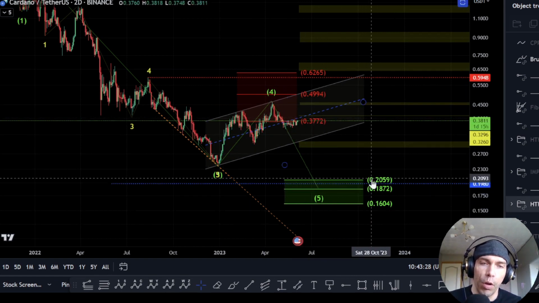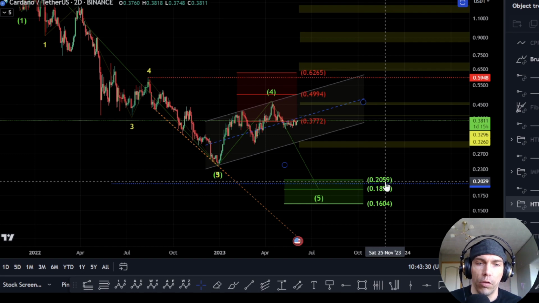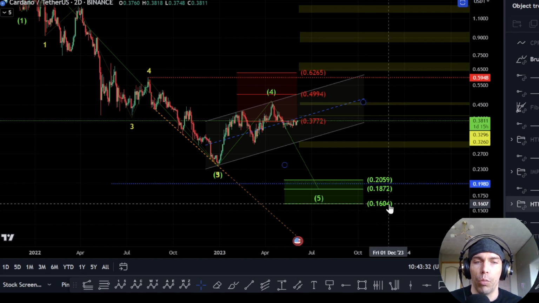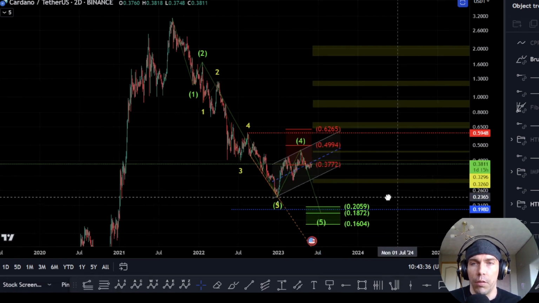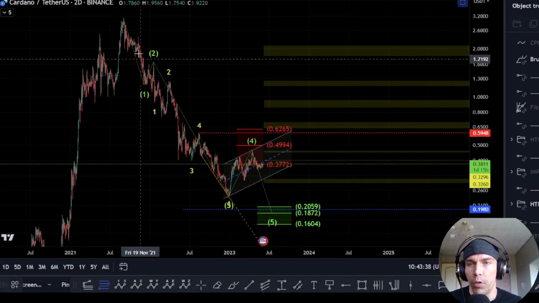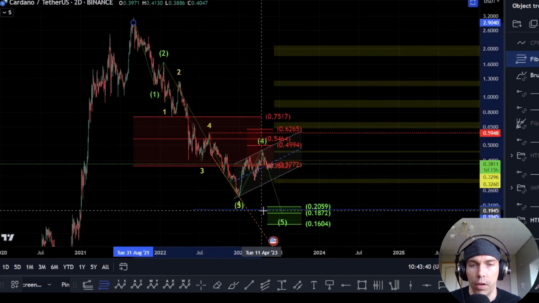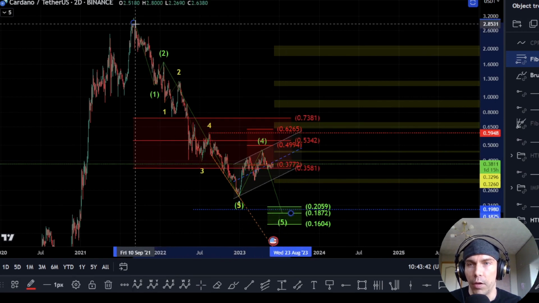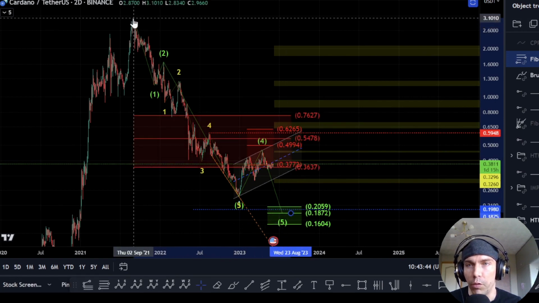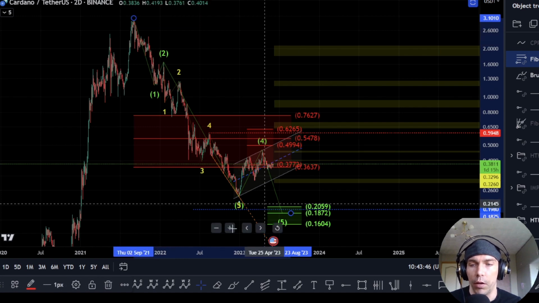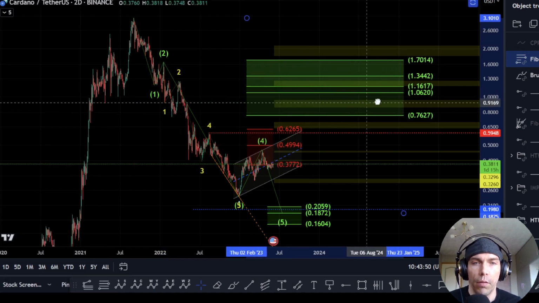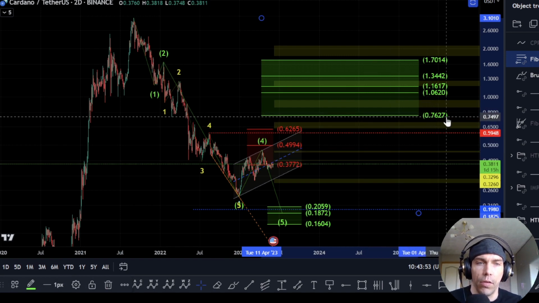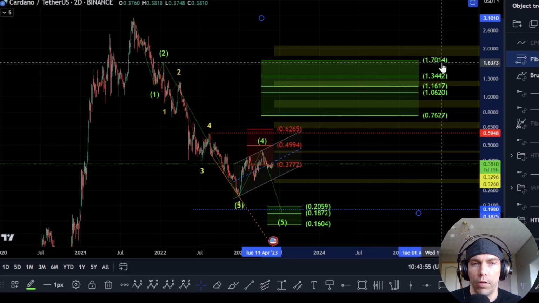If this is a fifth wave, what we'd be looking for is this zone of this 2059 to this 1604. Now the thing is, within this count, if we have a 5-wave move off this high point, that would actually indicate that we are going to see a move back to the upside and then face a rejection afterwards, because 5-wave moves can't happen in isolation. Now, if this is the case, and this is actually a 5-wave move, we'd have to be very cautious in the zone of the 76 cents to this $1.70.